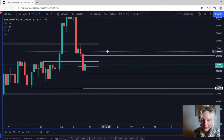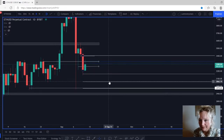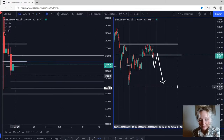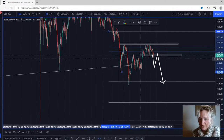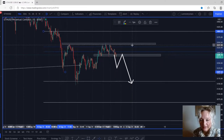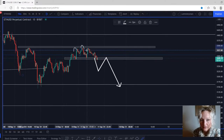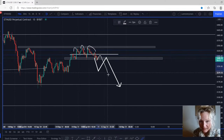You can have three targets. The first one is 3164, the second is 3060, and the third is 2978. Those are the targets you can have if you are selling the market. Looking at the lower time frames on the Fibonacci levels, you can see how the market actually retested the 15/61 level. You do have a head and shoulders pattern here, with the neckline right here. The market can potentially come back up, retest the neckline, and then continue to the downside.